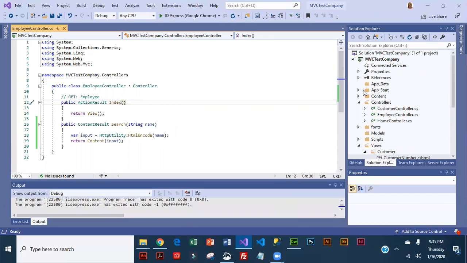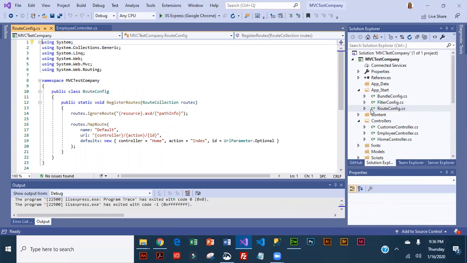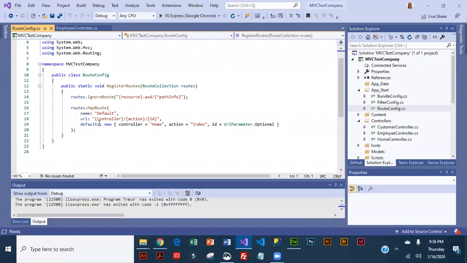So we are going to go into App_Start and open up RouteConfig. We did take a look at this last week, just to refresh your memory. This is the default route. And the reason when we launch that it goes to the home controller and the index view is because we have the index action method specified here. So we're going to keep this on the bottom because that is the default. And we're just going to add a new one above it.